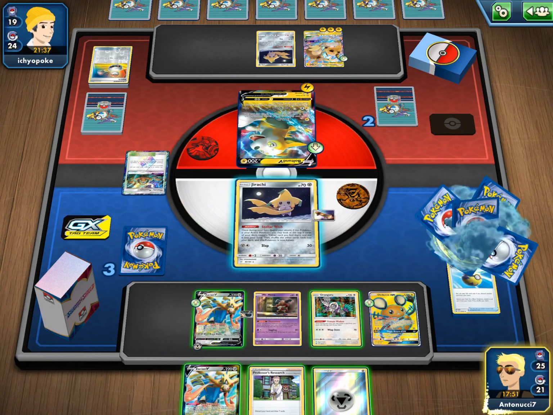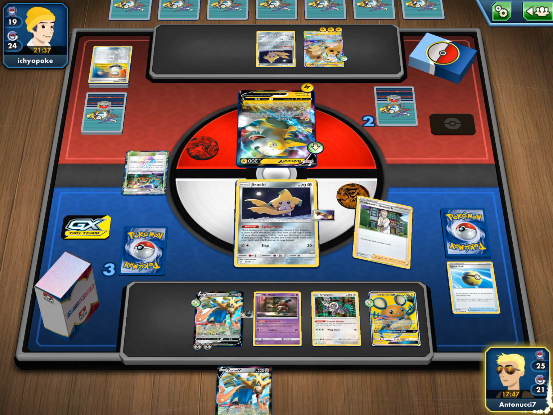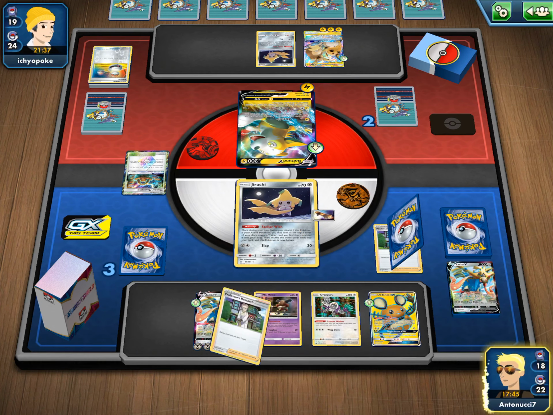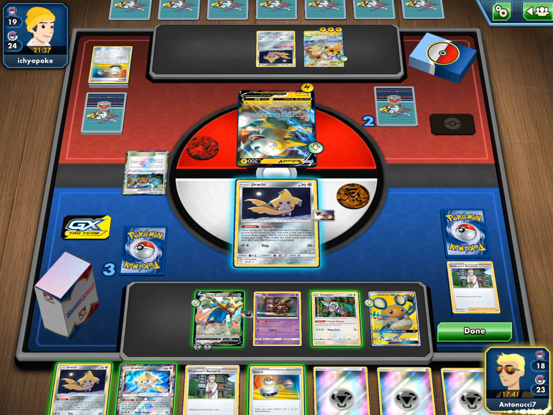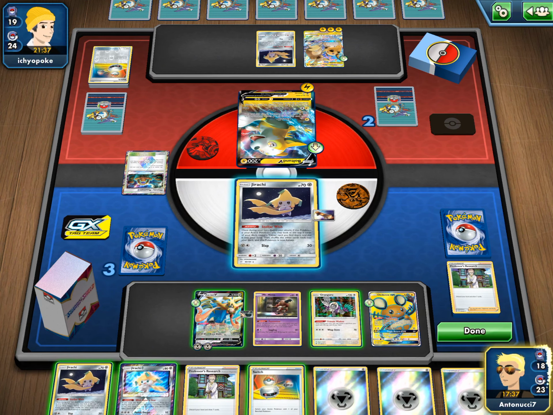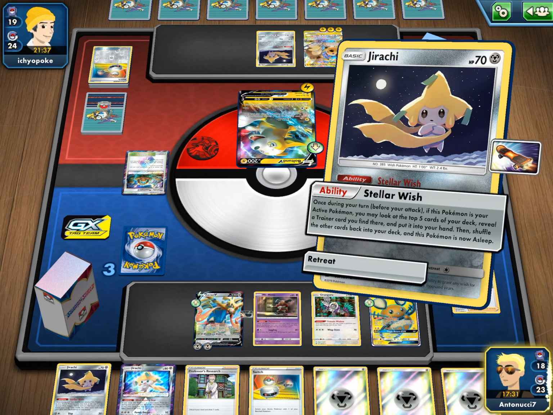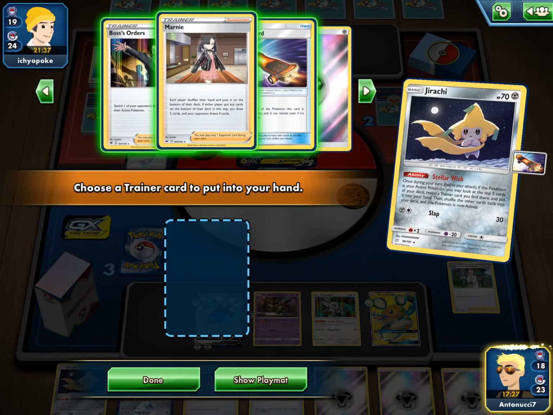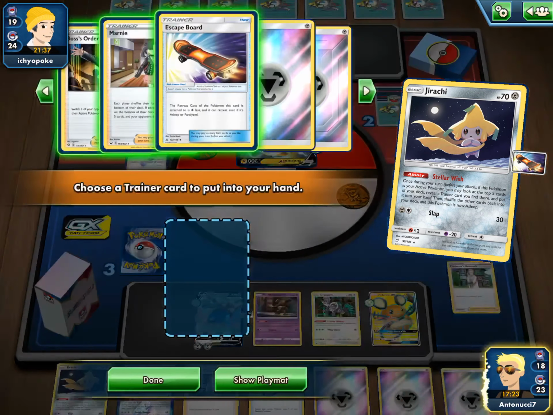Yeah. I really want to Stellar Wish after I research. And we'll research. Hopefully we draw the nuts, guys. Hopefully we draw the nuts. Oh, man. We don't have it. We do not have it. We have a... Oh, no. This is not good. Oh, no, guys. No.